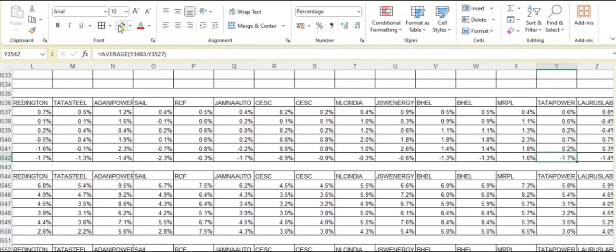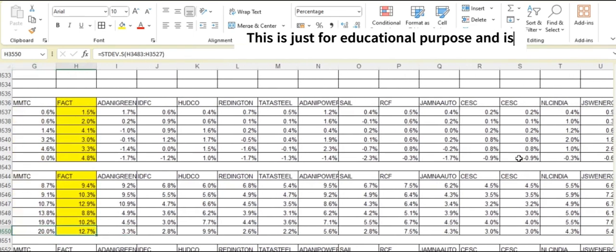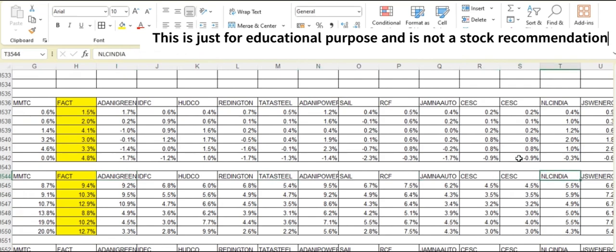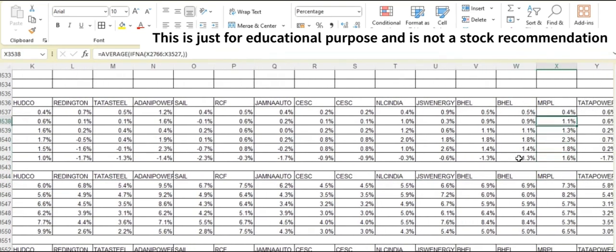We can pick up a stock which is relatively less volatile and has given positive returns in the immediate short term, which is maybe MRPL. So this is another stock that has given positive returns even in the short term and has relatively low volatility. It's about 6% volatility, while FACT had about 12% volatility. So let's assume MRPL will be the second stock in our portfolio.